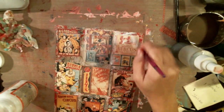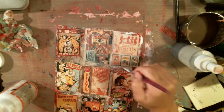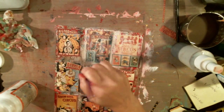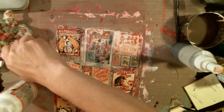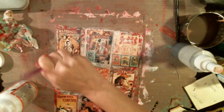Now I'm just Mod Podging the outside down. I got the glue down, but I'm going to add some Mod Podge over top. It's the matte medium. It does give it a bit of a sheen. It's good. I like it, and not like over glossy. I'm trying to get the edges down.